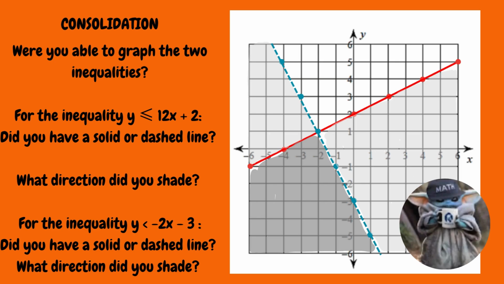After the 10 minutes, we move on to the consolidation piece. We have the students stay in their random groups and at their boards, because we do want them to be able to see the work and anything they wrote down when we move into this piece. So for the first part, we're really just making sure, did you have an opportunity to graph both of the inequalities? Did you have a solid or dashed line? In what direction did you shade? If we find that there are any disagreements among the groups on which part was shaded, or if it was solid or dashed line, it's a good conversation to have, and they can refer back to their notes and we can correct those errors before we move on to the next piece.